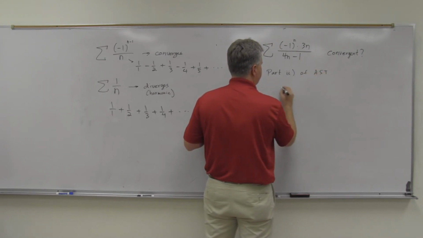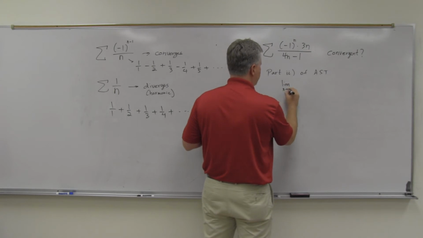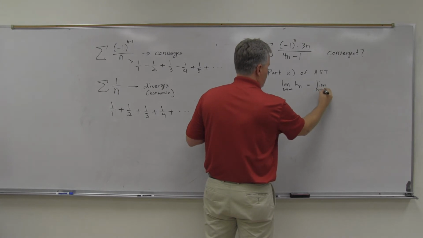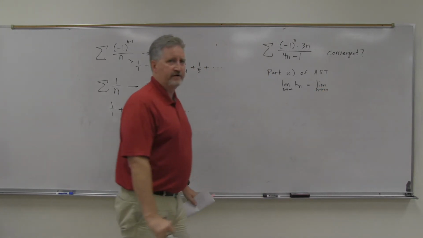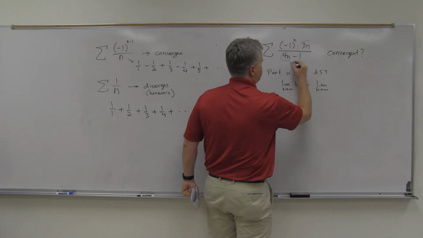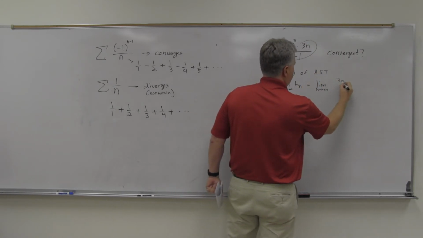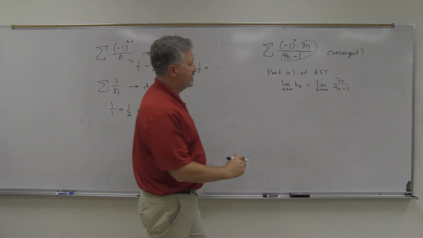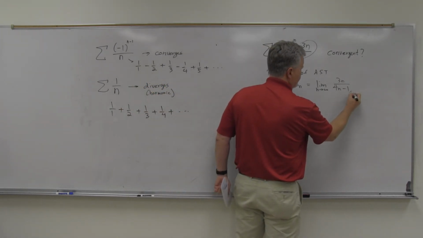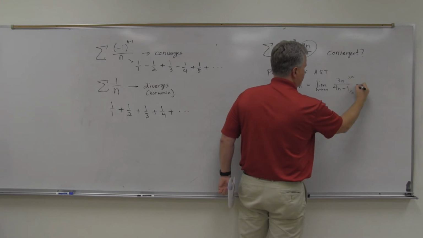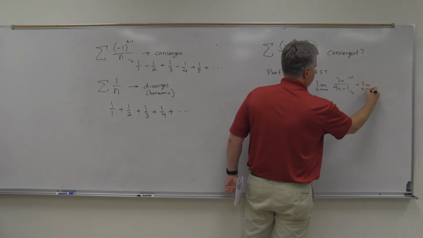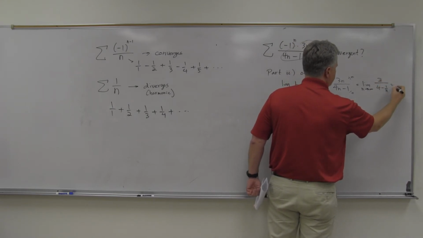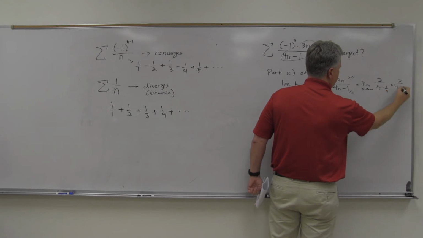Part 2 of the alternating series test says look at the limit as n goes to infinity of b sub n. Well, hopefully, obviously, the b sub n here is what? 3n over 4n minus 1. And so if we do our limit there, one way is divide top and bottom by n. You get the limit as n goes to infinity of 3 over 4 minus 1 over n, which is top's 3, bottom's 4 minus 0, 3/4.